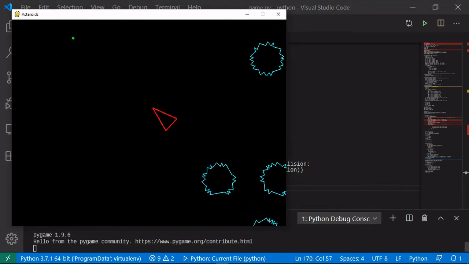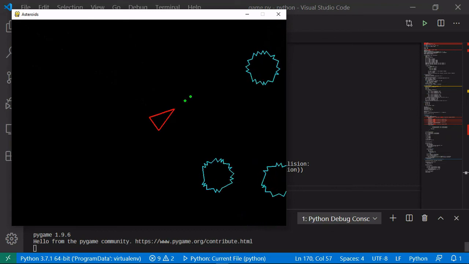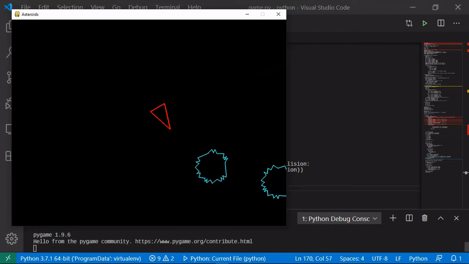Every time we remove an asteroid, well, actually every second time, it seems.